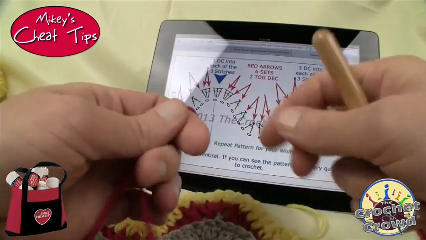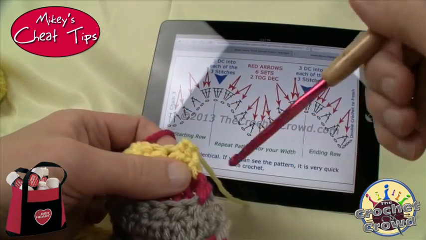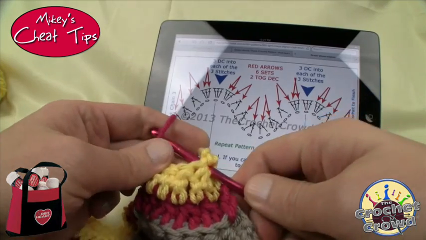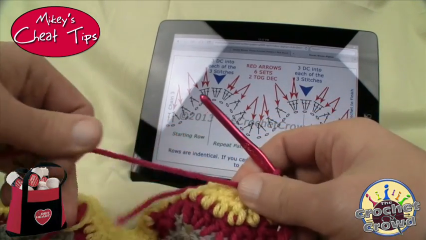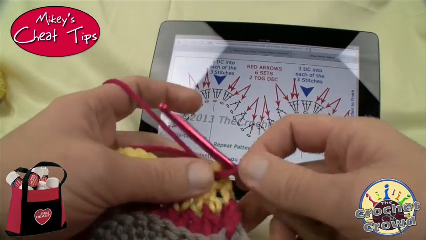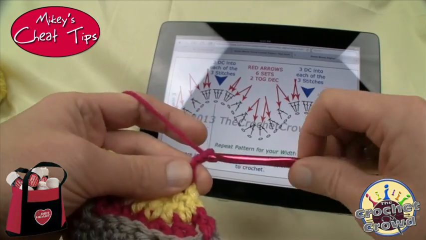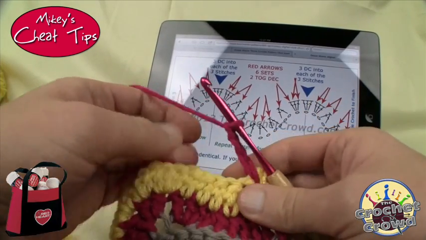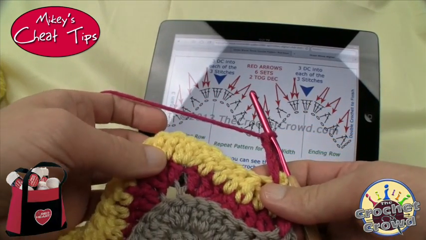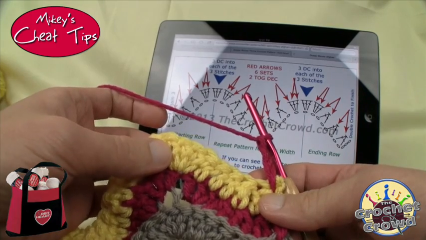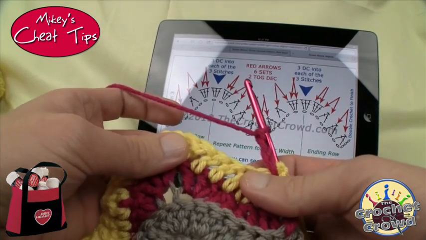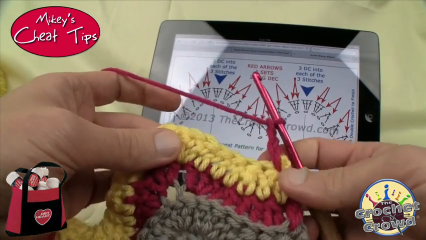So I'm just going to fasten on my pink yarn as normal, and I'm going to knot. This would actually work if it was back loops or front or regular stitches, so it doesn't really matter on that particular aspect. Where I made a mistake is somehow I added an extra stitch here, and because I forgot to put 2 together here on the edges.